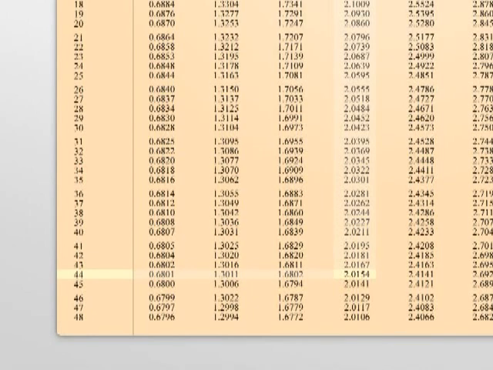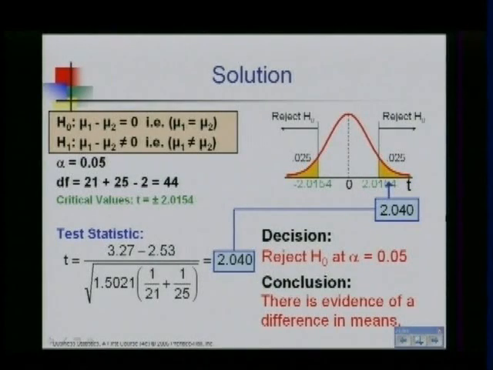I just write it down, which says if I get a value out here in the tails, I'm going to reject the null. If I get something in the middle, I will fail to reject the null. So, ready for step 5. I already plugged into the formula, remember, on the last slide. The value I obtained was 2.04, so I put that on my diagram now, and it is out in the upper rejection region, so I'm going to reject the null with an alpha level of 0.05. That's step 6. What I believe is mu1 is not equal to mu2.